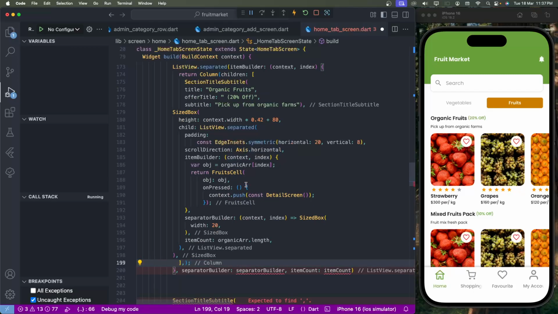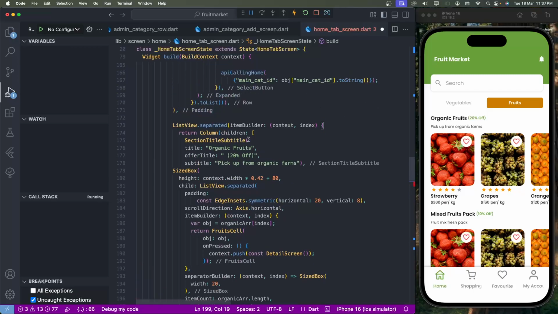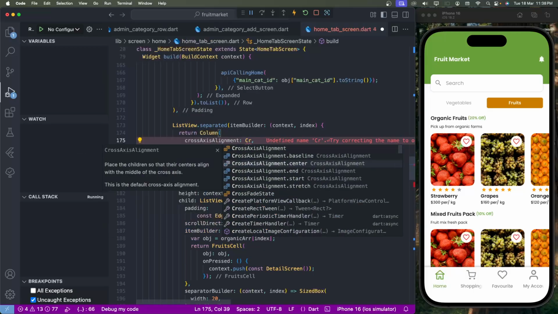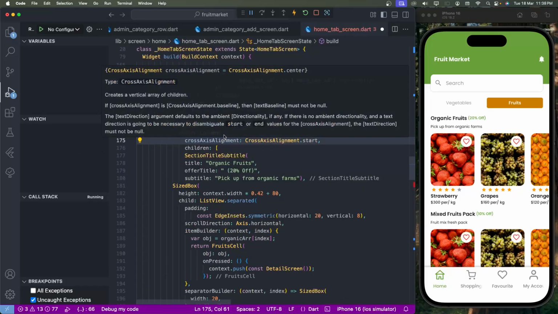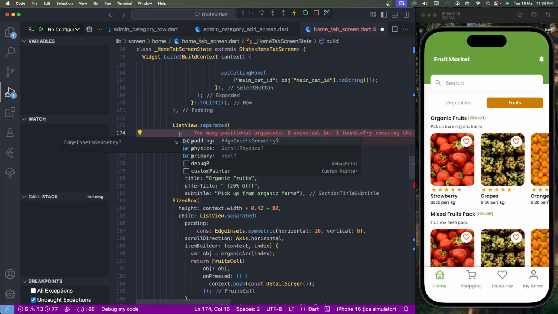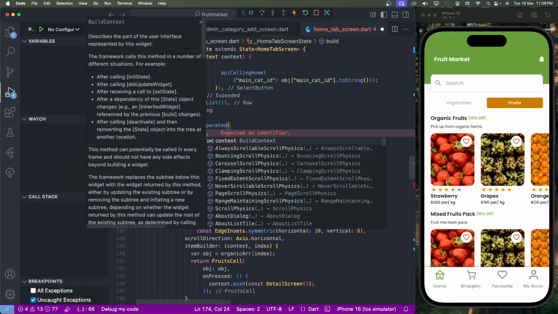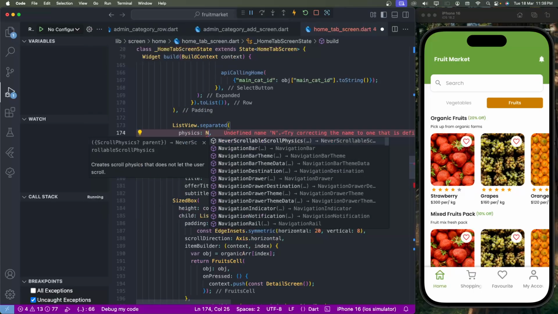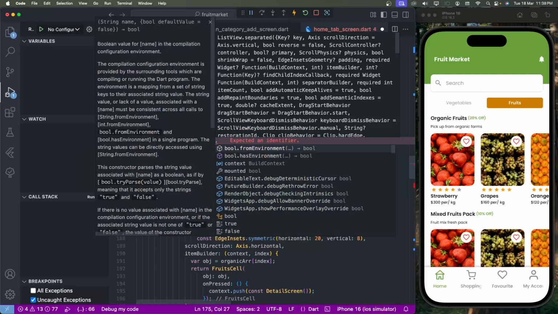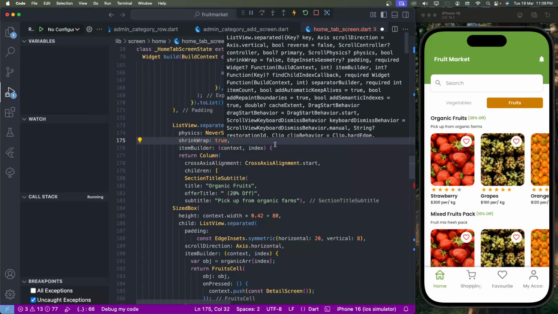We need to process these alignments and set the list. Now after this configuration we pass the physics, setting never scrolls physics, and we set shrink wrap also for this list.